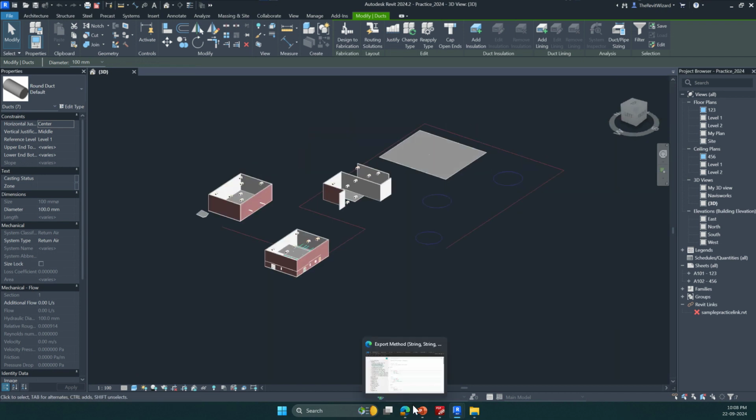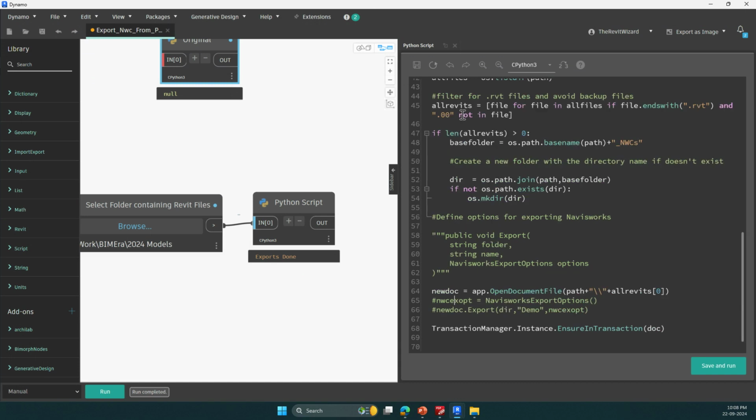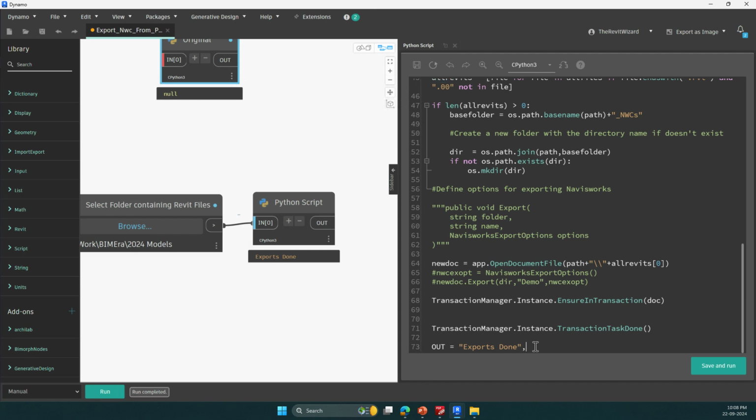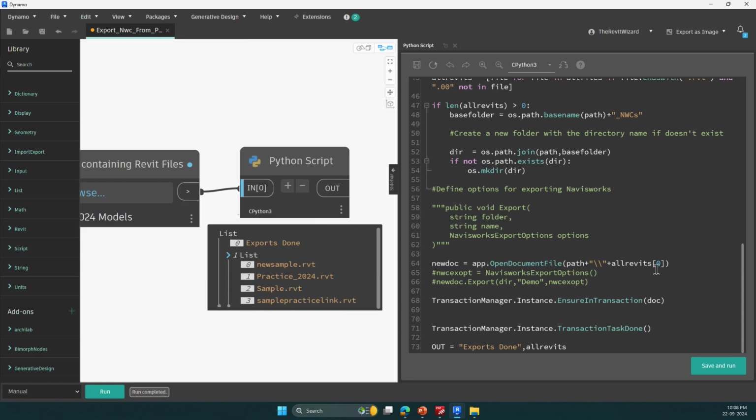So let's just go back to Revit, the other one that we have here. And what was the one? Let me check all Revits. What is the index of that particular file? Oh my god, this is still open. Okay, the index is index 1. So instead of opening this, I'll open the index 1.